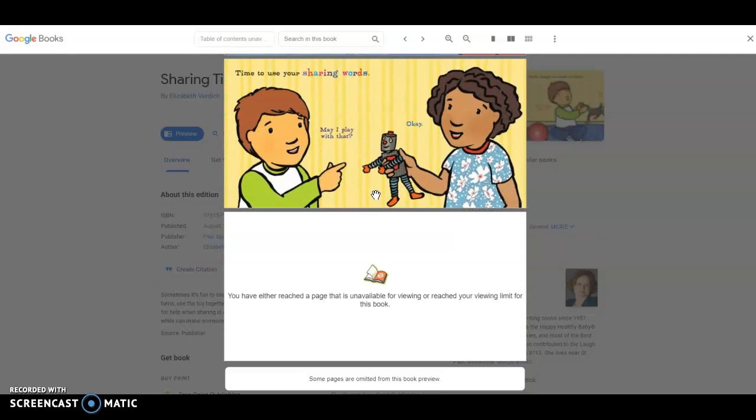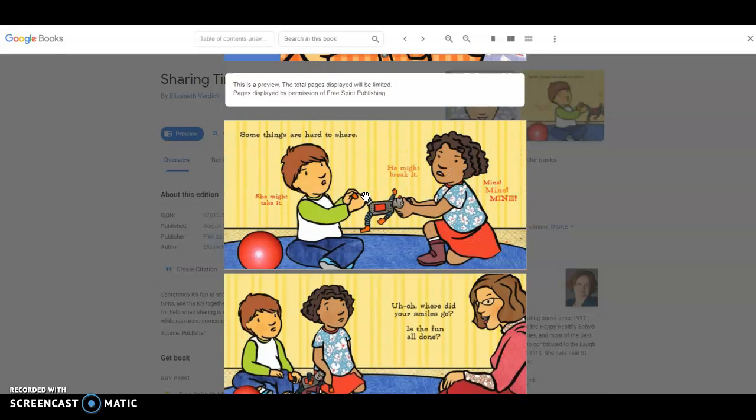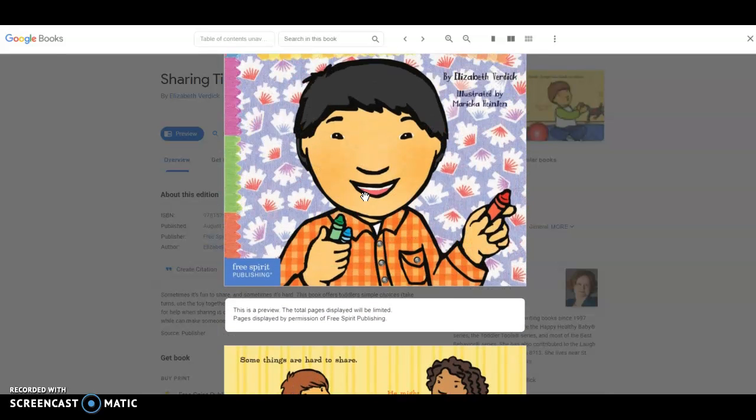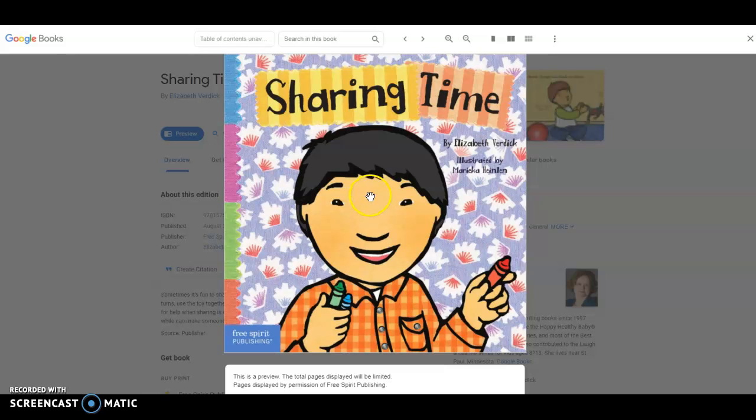And it will be a short preview because these are children's books, but it will definitely give you the flavor of the book, which is sometimes what you want before you request it through the library catalog. You just want to see, what does the inside look like? Does it look like it's hard enough text or easy enough text to fulfill the requirements? So just know that that's how you can do it.